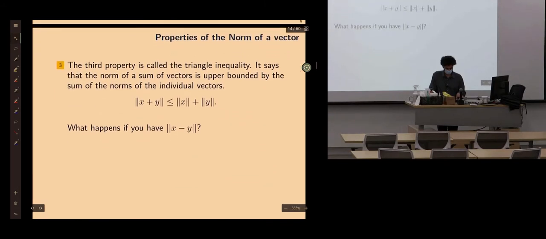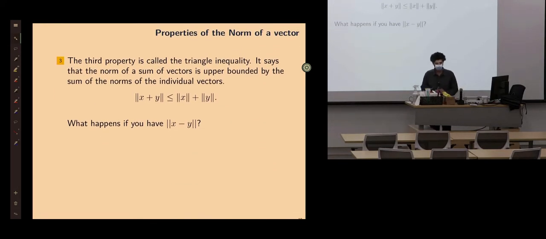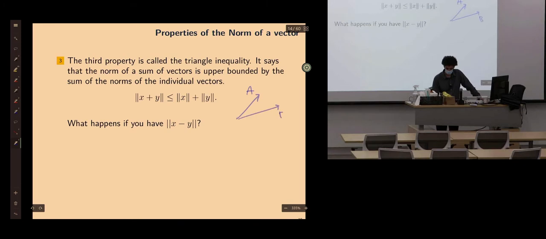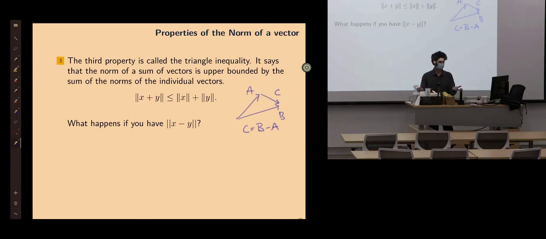In any case, what happens if we subtract two vectors? If you have a vector A and then a vector B, right? B minus A is a vector that takes you from the endpoint of A to the endpoint of B. And you can verify that. Just write down two vectors, draw it for yourself. You can verify it.